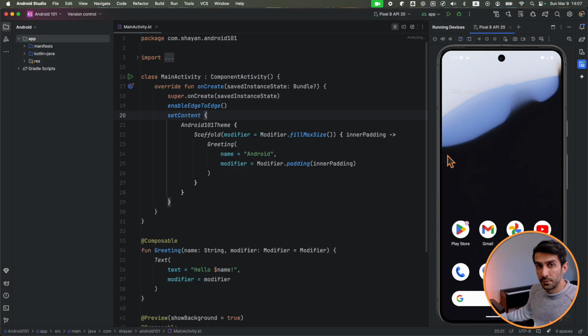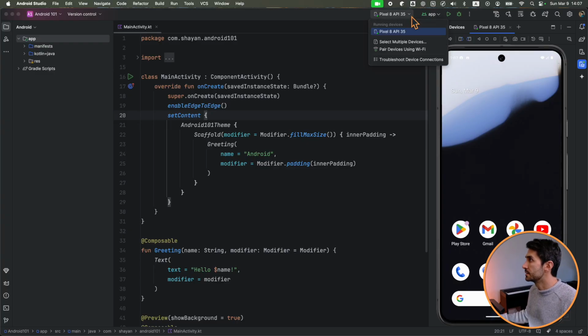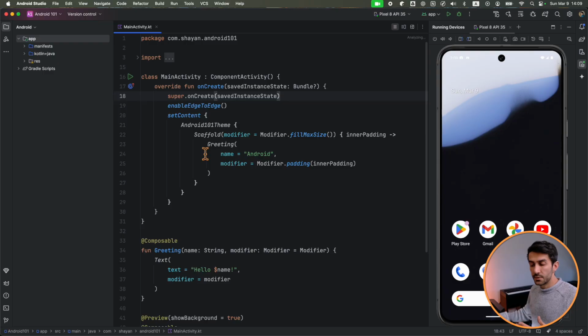So that was the emulator. But what if I want to connect my real device? As you see, it's connected via cable already. But right now, I cannot use it in Android Studio. Android Studio doesn't recognize my device right now. Otherwise, it would list here. That's because for connecting a device to Android Studio, you need to enable developer mode. That is what lets you install your app and also debug it on the device, but also a lot of other features that are handy for developers.